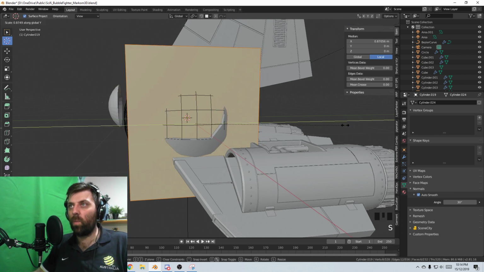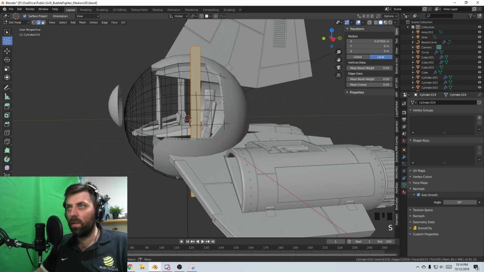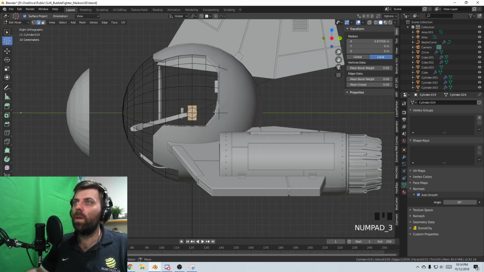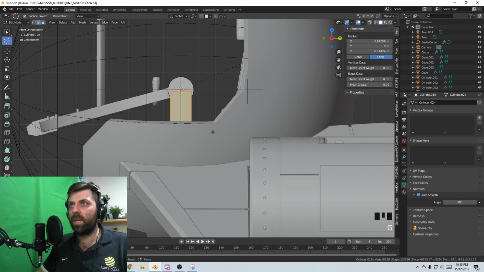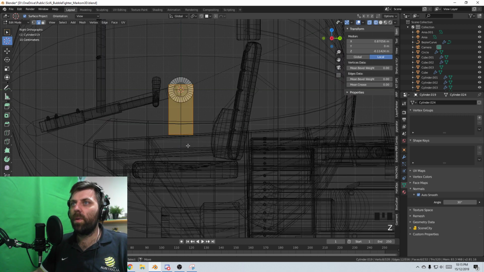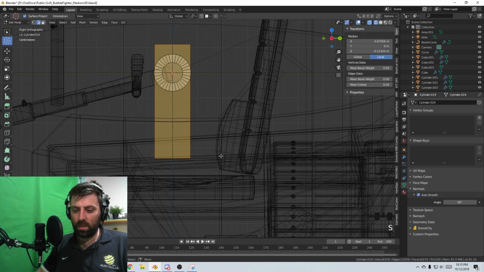Control L, scale Y. Scale on the Z, which is fine. G, Z. Let's scale that out a little bit. Scale that in a little bit. Where is that sitting? Scale Z, G, Z.